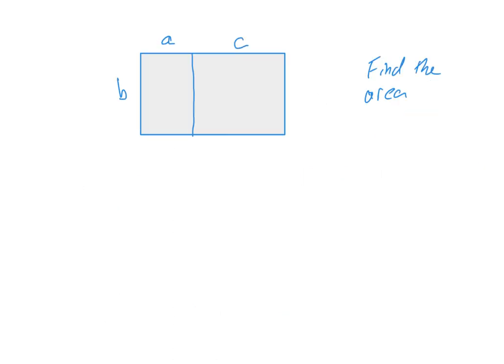Finding the area of a rectangle, length times width. There are two ways about going about this. We could just look at just this square, and say, well, this square is c by b, so it's going to be cb. And the other rectangle is a by b, so it's going to be ab, so my final answer is going to be ab plus cb.